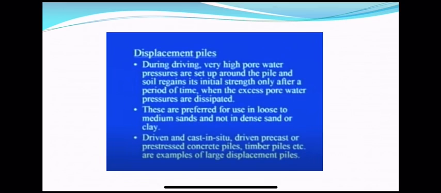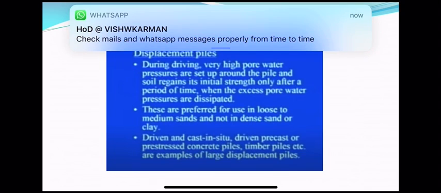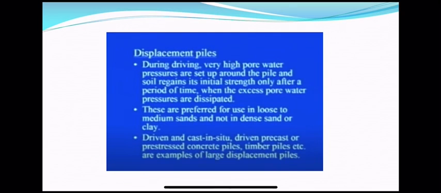Then cast in situ, as I explained, is casted in the field itself. Then driven precast: it has been casted already, transferred to the site, and then driven by some mechanical hammering process. In a pre-stressed concrete pile, the pile gets stressed during its construction, that is, when it is being precast or casted, some stress is built into the pile. That is what a pre-stressed concrete pile is. And if it is made of timber, that is a timber pile.